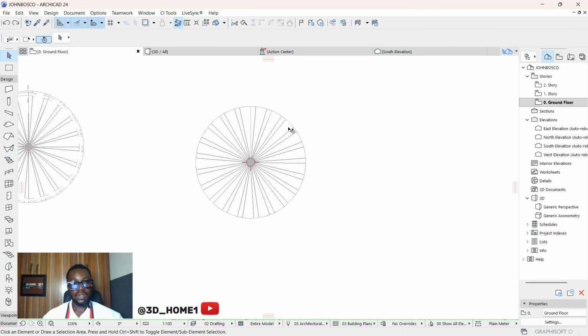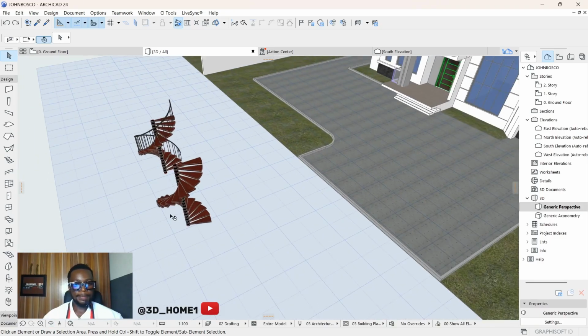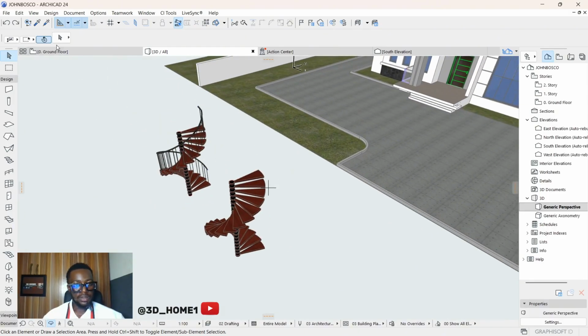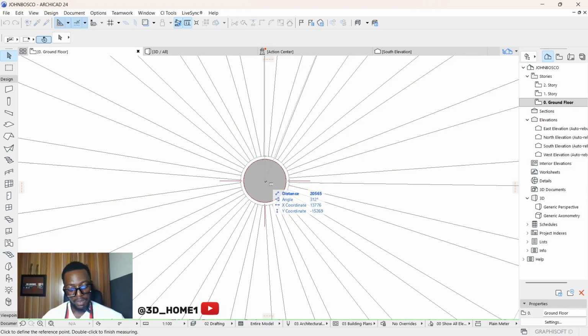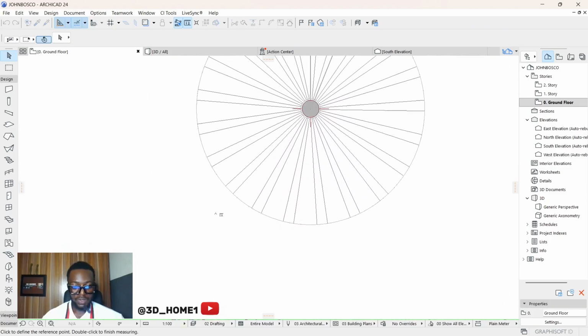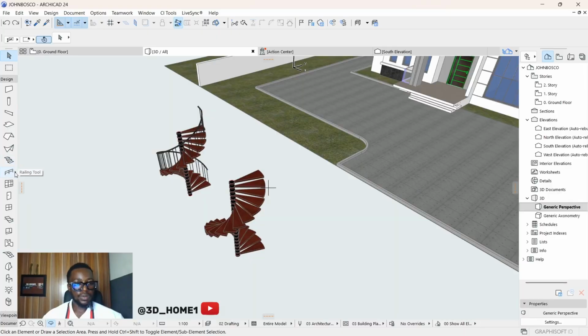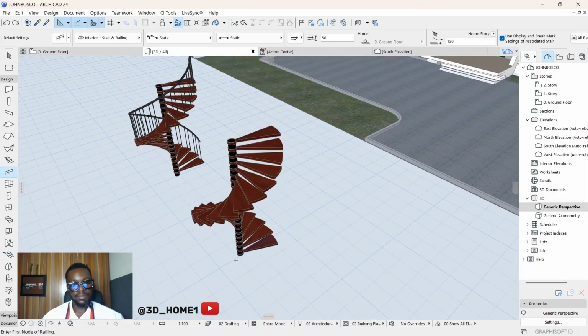We need this line so that we can actually add those things. So what are we going to do now? The first thing you need to do is the rail. Okay, the rail. How do we get this rail, this curve, and this type of rail? Now before you insert the rail, there's something you need to note. Measure this point from here to here. I just want to measure it for reference purposes. Remember, it's 1 meter, right? Now, go to 3D, select your rails, and select this face rail, frameless glass rails. Select this one.